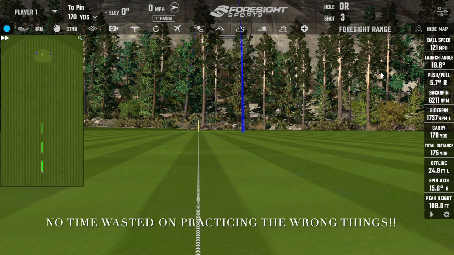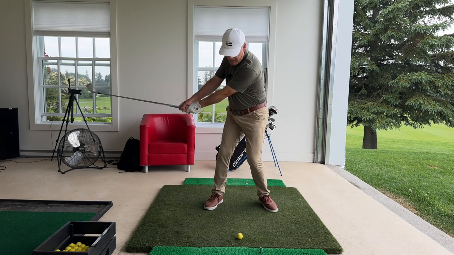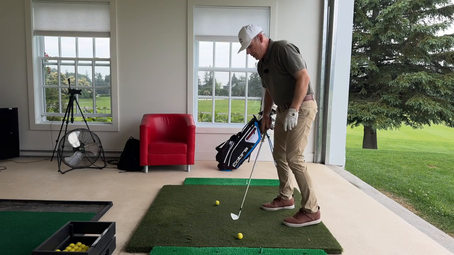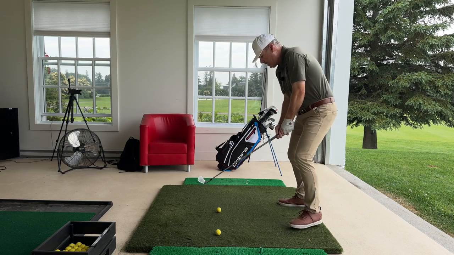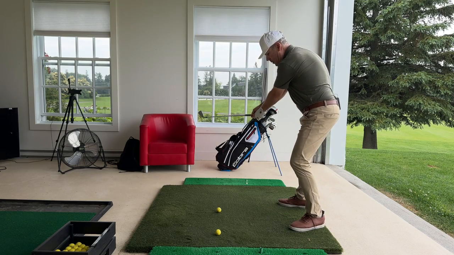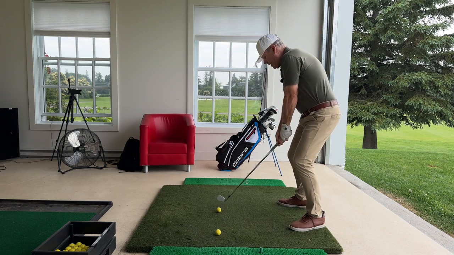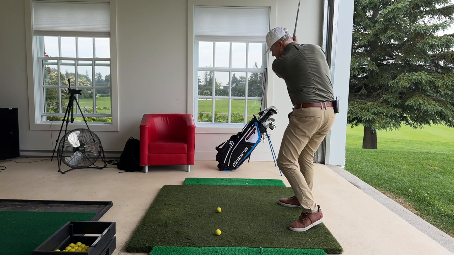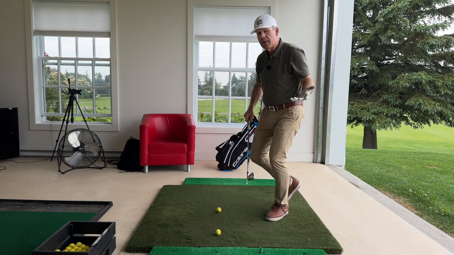All right, so we'll do one more. Yes, it feels like I'm going right edge. Yes, I'm staying right edge. How do I know that? Well, if I come back over here, and you can see these two units right now, that feels like I'm going way left. That feels like I'm going way right. And this feels like I'm going right edge, right edge, right edge. See how I do that now?